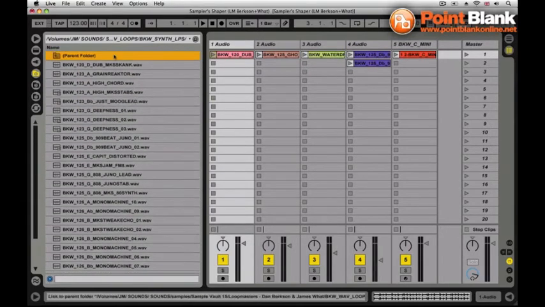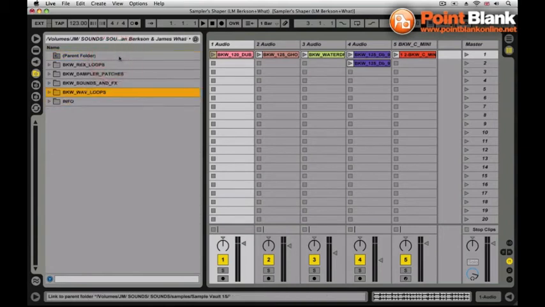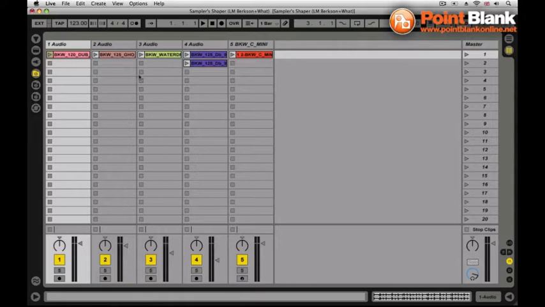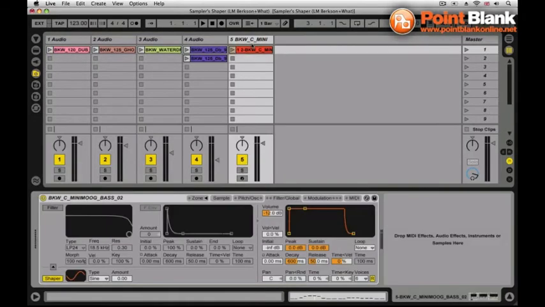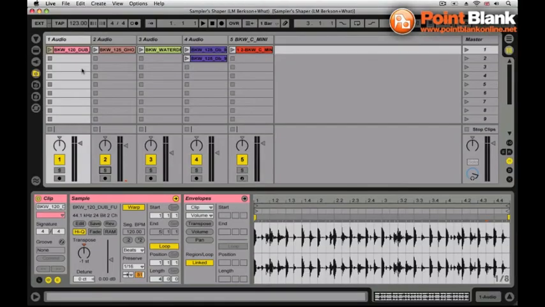Now I've taken a few of these sounds and put together this little sketch here, and I wanted to just show you firstly what I've got, and then I'm going to move on to looking at Sampler and how the Shaper device on Sampler can add a little bit of extra warmth and movement to bass sounds when you're producing house music like this. The first element in the set is just one of the Berkson and Watt drum beats.